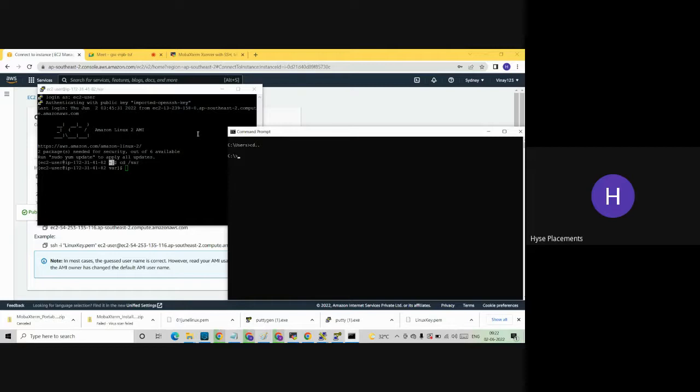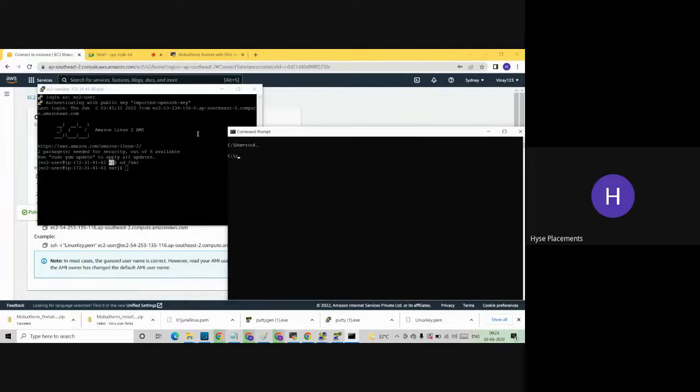First, we are discussing only how to connect to that machine, the different ways to connect to a Linux machine. The first one is the browser-based approach. The second one is with the help of PuTTY and PuTTYgen. You may feel this is a little bit lengthy compared to the browser-based approach. In browser-based, we directly click on connect and connect to that machine. But with PuTTY and PuTTYgen, we have to get the password from one application, get the PPK file, open one more application, enter the DNS name, and supply that PPK file, and only then can we connect to the Linux machine. It is a little lengthy, but this is also one of the approaches.